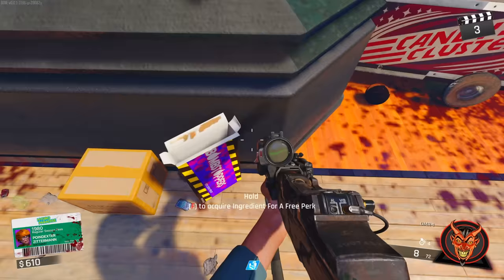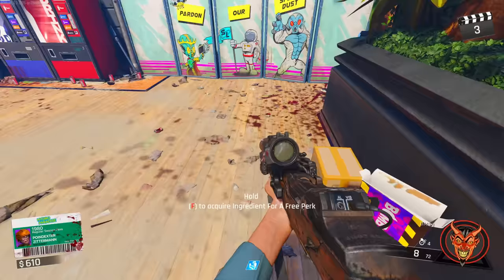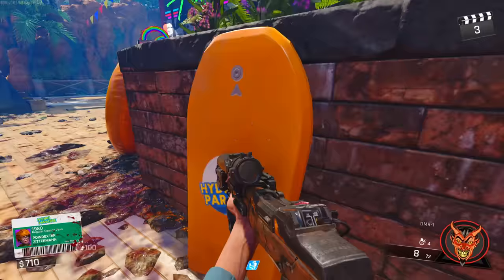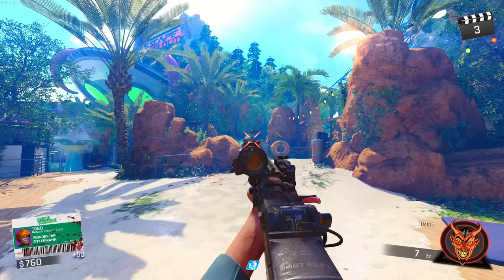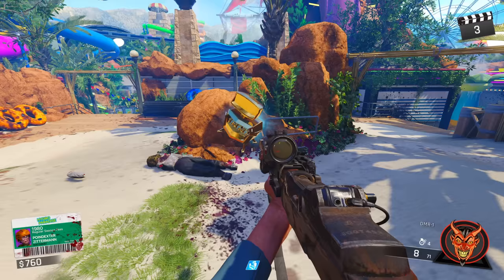We got a wheel. Ingredient for a free perk. Bomb Stoppers. That's like PhD. Slappy Taffy. Oh, a double points. Nice. Well, let's actually stay here then. Kill the last zombie. Wait, is that a Pack-a-Punch drop? Okay, dude. Oh, but I don't have anything half decent.